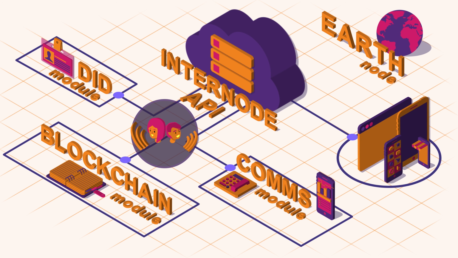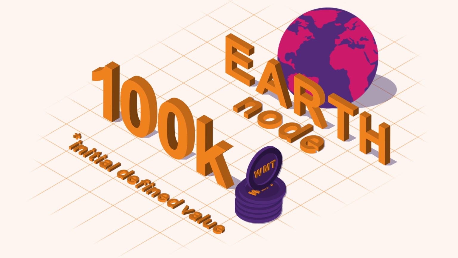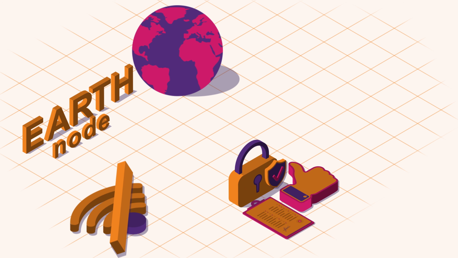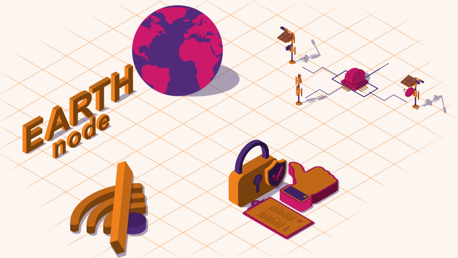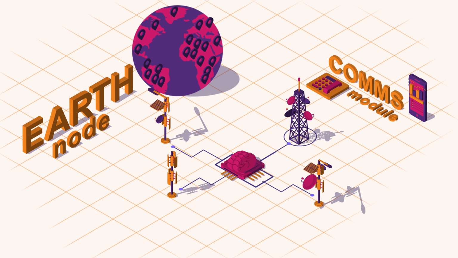The minimum number of tokens required to operate an Earth node is also a variable defined in the initial blockchain parameters as 100,000 World Mobile tokens. One will need to stake their tokens in order to operate the node. Take note that you don't need to provide internet access to users as an Earth node. Earth nodes act as validators of transactions and/or route communications traffic. Therefore, Earth nodes can be located anywhere in the world. If the Earth node is running the telecoms module, the routing of traffic within the network has a weighting towards closer nodes to improve performance and quality of services.